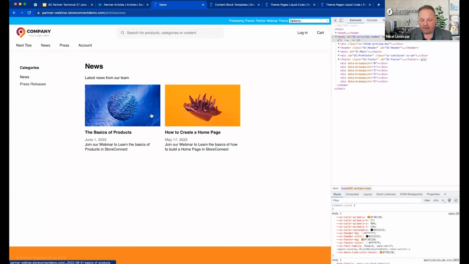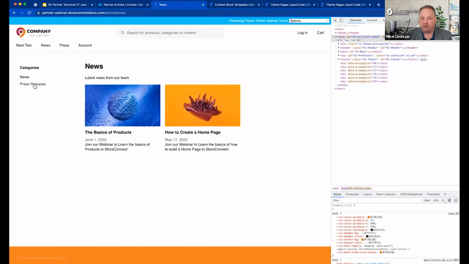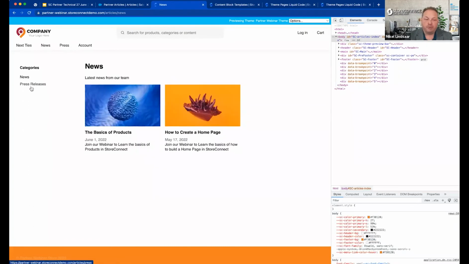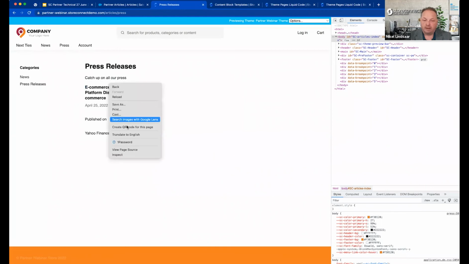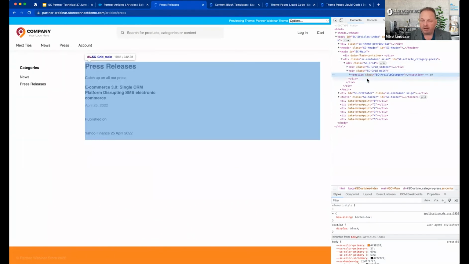So we've got our blog posts here, which look okay. They've got their image and so on, but then the press release doesn't really have an image and it just looks awkward. It shouldn't be in the same format as these news articles. So how would we go about fixing that? Well, the first thing we do is inspect that and have a look at where this is being rendered.